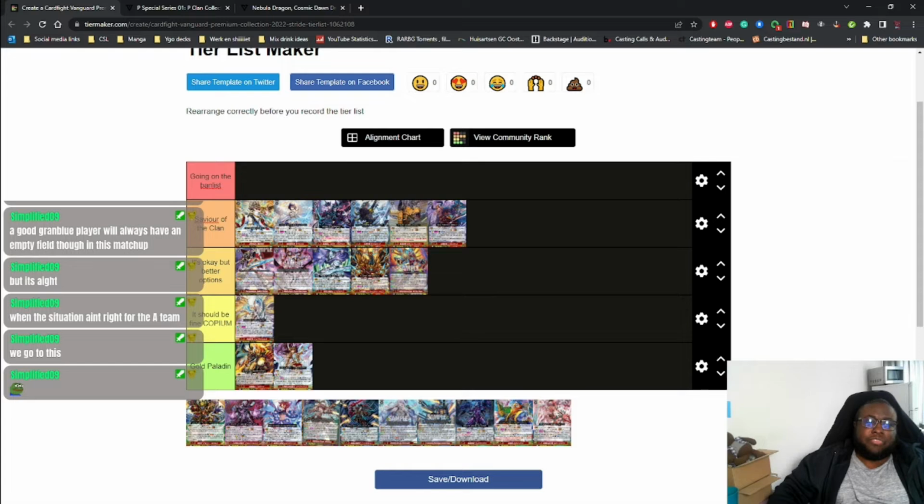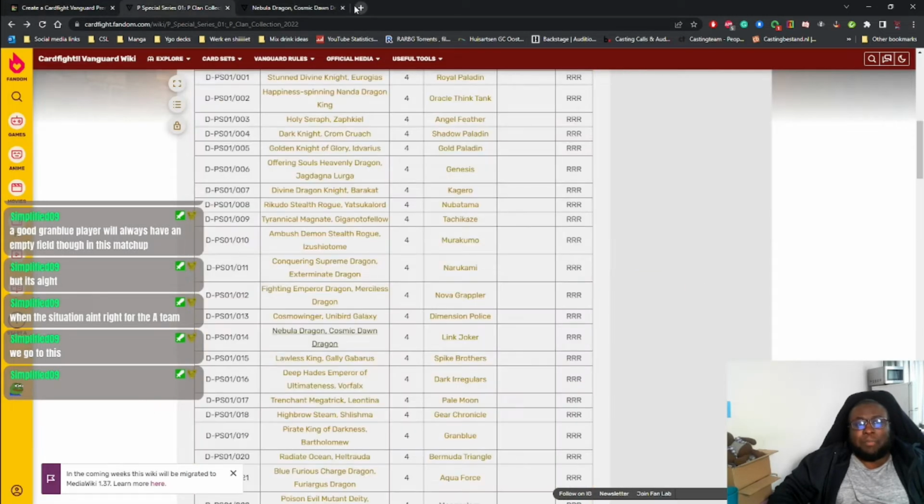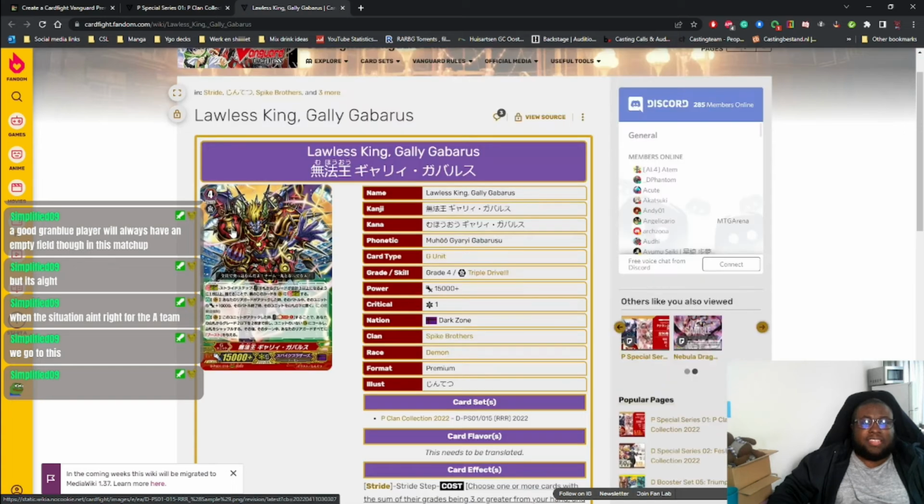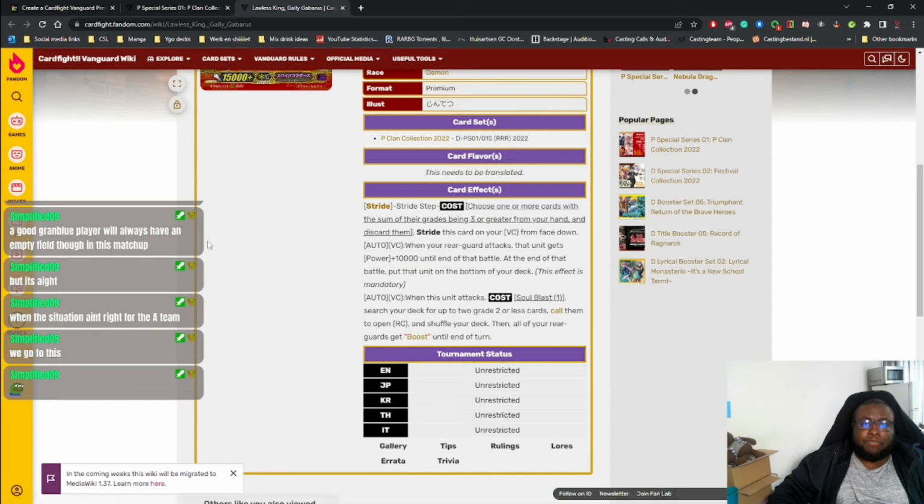And we have the Spike Brothers stride. I kind of just really want to put it on the battle list already, because playing against some of my friends when they play Spike Brothers makes me feel big baby rage mad. Man, Spikes just beat the hell out of me. Just take my lunch money. Lawless King Gali, Gabrus. Fair enough.